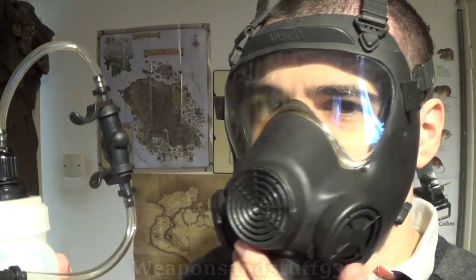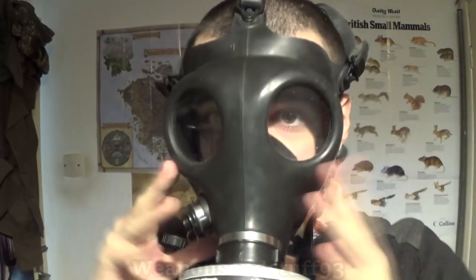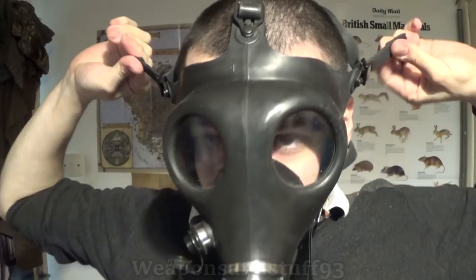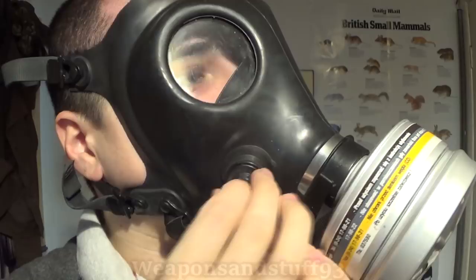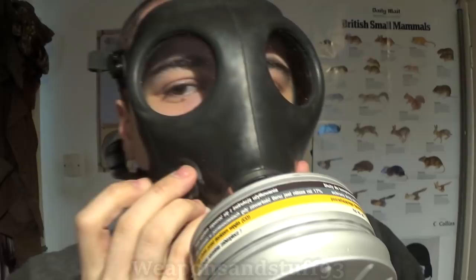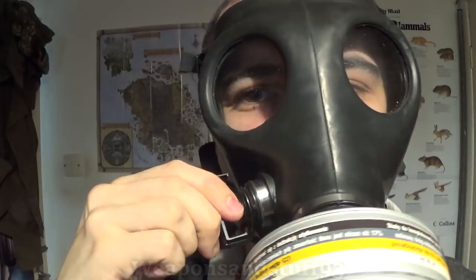It looks very similar to the Israeli drinking tube system, even though I assume this is the French system. Here's the 4a1 and this one does have the drinking tube attachment on it. Let me get the mask on and tightened. So the mask's there - under this cover that I normally have screwed up is a drinking tube port. It seems to be like a button because when I press it I can breathe through there, but normally it forms an airtight seal. So I'm assuming the spike on here pushes into here if I can get it to go in and stay there.